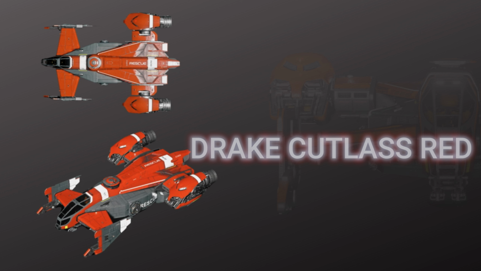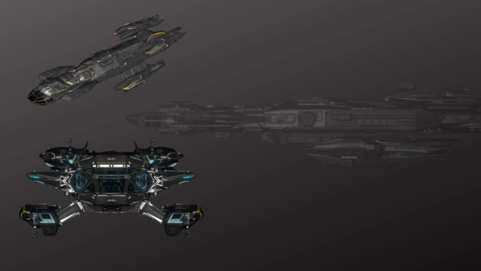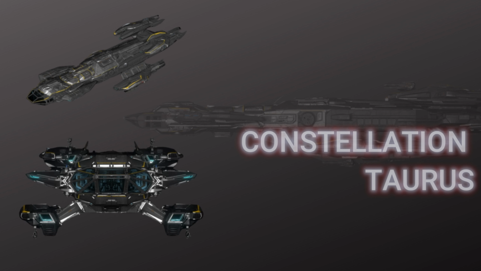Now the Cutlass Red comes in at only $135, so we still have quite a bit of spending money here. And that's a good thing, because my next pick is my first, what I would term, pricey ship. The Constellation Taurus comes in at $200, and brings with it 4 size 5 pilot-controlled guns, which ranks it among the best in pilot-controlled DPS, especially since the Corsair rebalance that happened a few months ago.